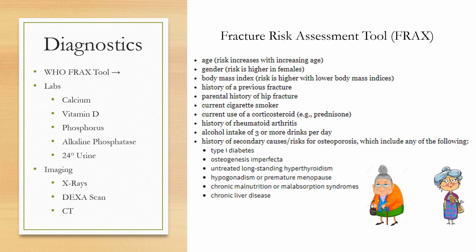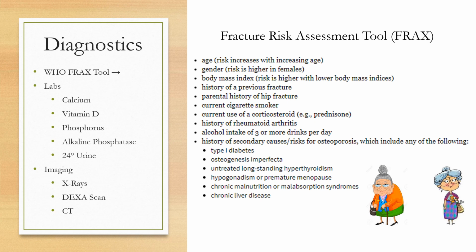Okay, so let's just look at diagnostics first, and then we'll look at the fracture risk tool. So what about labs? Just because you have osteoporosis doesn't mean you're going to have an abnormal calcium level in your blood. Now, you might be vitamin D deficient because you're not getting proper amounts of vitamin D, or you're not in sunlight very often, so you're not producing vitamin D. But calcium and phosphorus levels don't really translate into the person having osteoporosis.